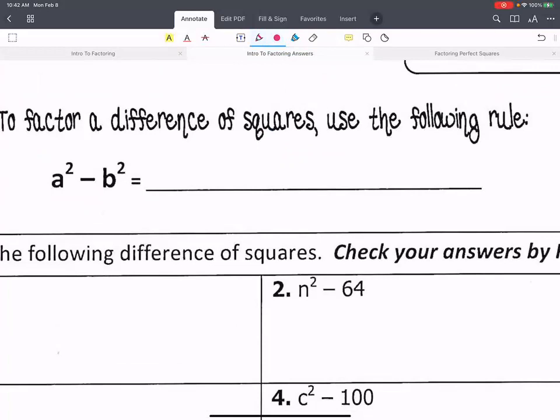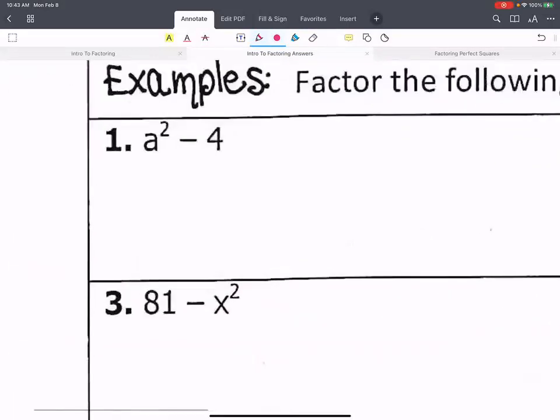Yes. Watch how easy this is. A squared minus b squared. I'll always get this. A plus b times A minus B. A plus B times A minus B. It's always a plus and a minus. To me, these are the easiest ones to do. Okay? And we're going to go practice some. Ready? Stay with me. Last period, they were working ahead and they messed up. Stay with me. Okay? All right.